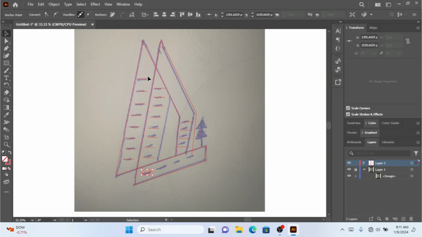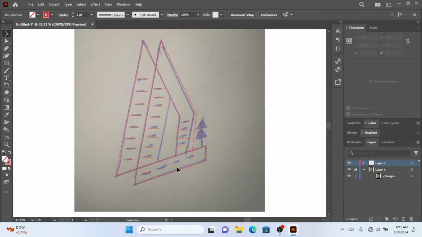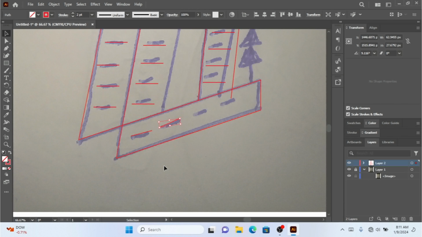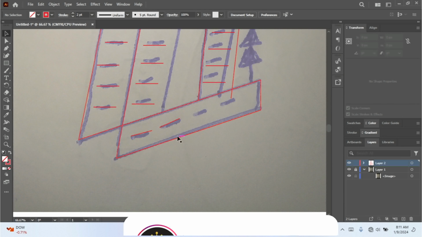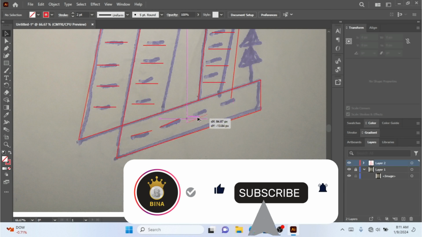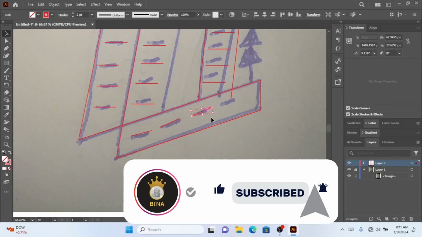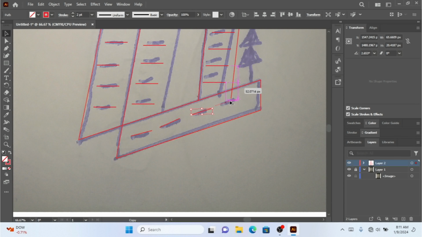This is all my building, and here it shows the streets down here. Let me make another copy and rotate this. Let me zoom in so I can make these lines. Here we're going to make another one. Let me rotate that as well, and I think this is going to be the last one.